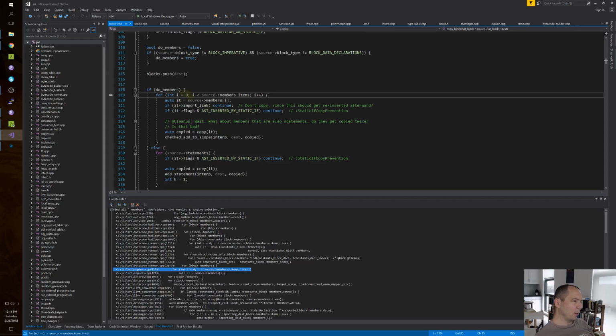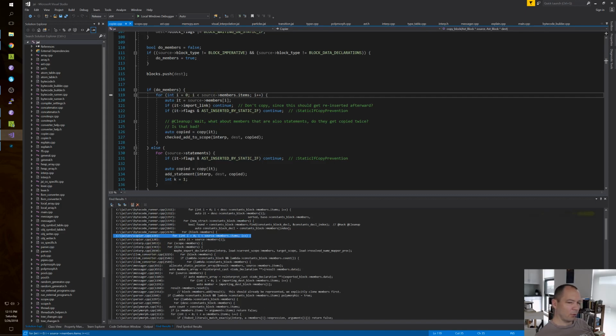Okay, when we copy a block, this is where things are going to start to get annoying. So we're in copier. Well, I guess that's fine because we want to hit every member. And then we're calling check to add to scope.